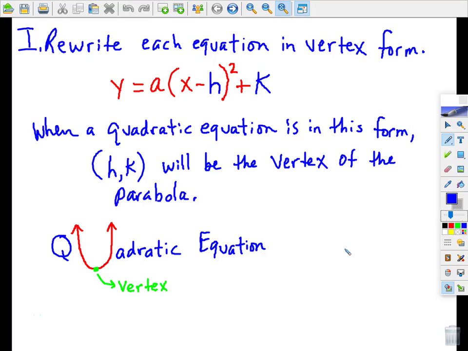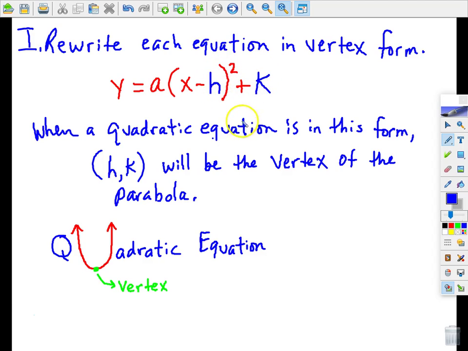There's a very important topic in section 5.7 that I want you to be aware of and be able to do, and that is how we go about changing a quadratic function in standard form into vertex form. I think we would all agree that if we had to choose the two to use for graphing purposes, we would prefer to graph out of vertex form.